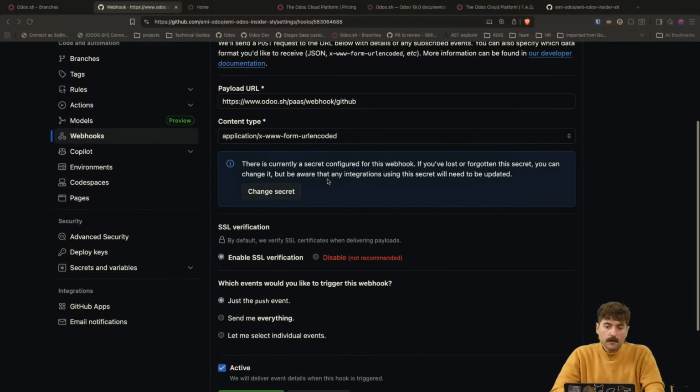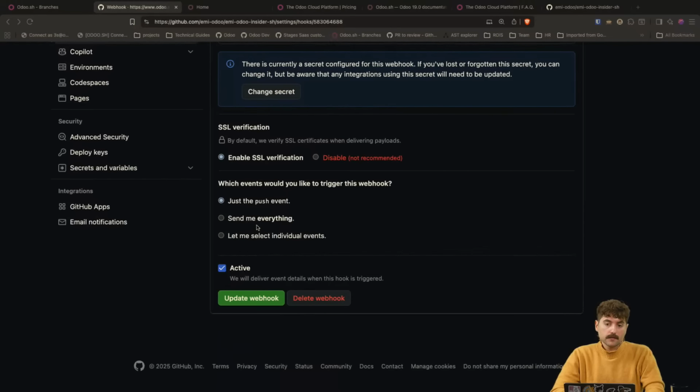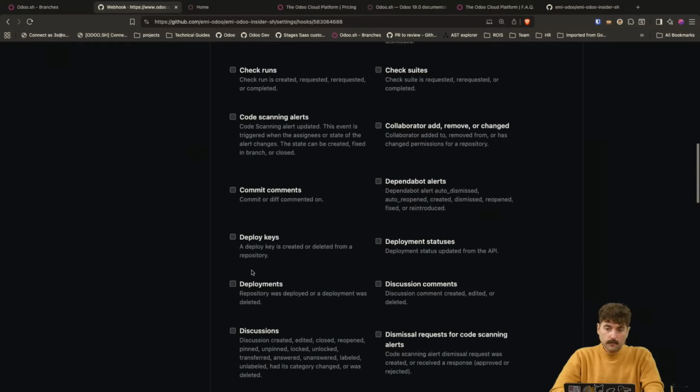But what I can see here and what this tells me is that every time there is an event, in this case it's just the push event, so every time I push something, either from GitHub itself by merging one branch to the other, a push event is triggered. Or maybe I can select all the possible events that are fired by GitHub, pull request created, pull request comment, and so on and so forth, or only a chosen set of events.